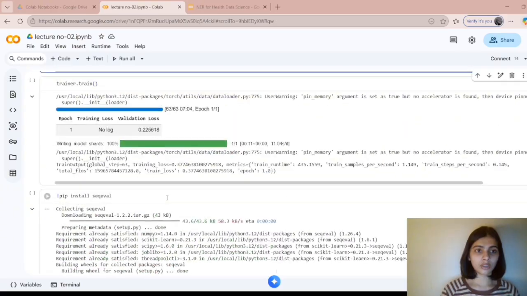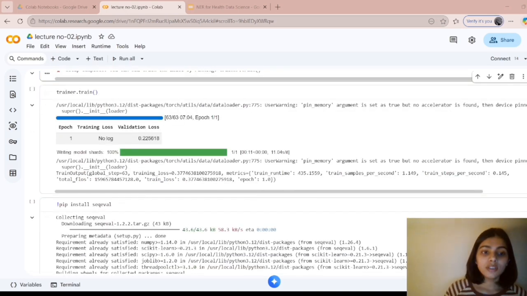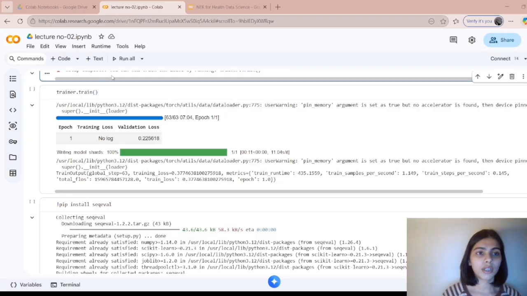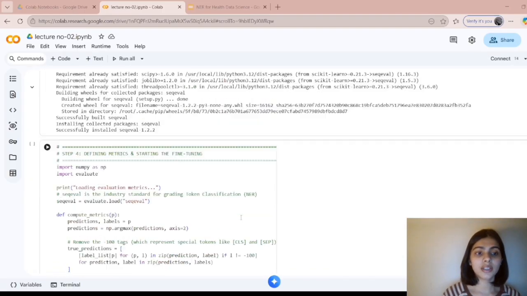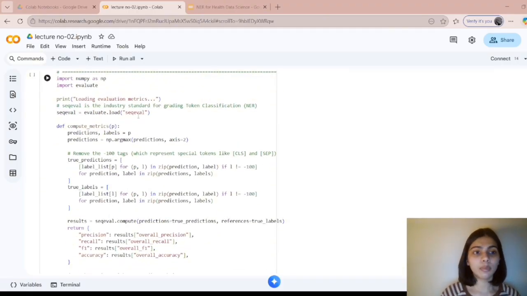Okay, so as I told you guys, you're supposed to use trainer.train so that your model knows where it is going, and this is how you're going to go with it. We're going to install a metric library for that, on what kind of data we're training our model on. We import numpy, again the libraries, we print loading our evaluation metrics, we evaluate, and we load the metric that we imported back there.